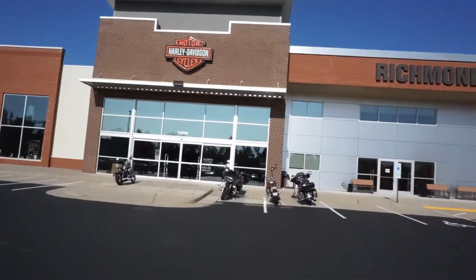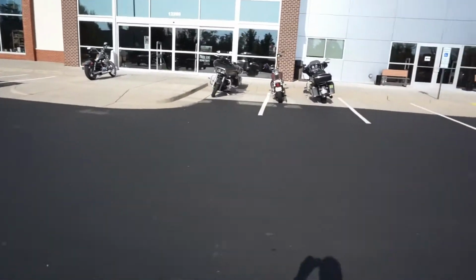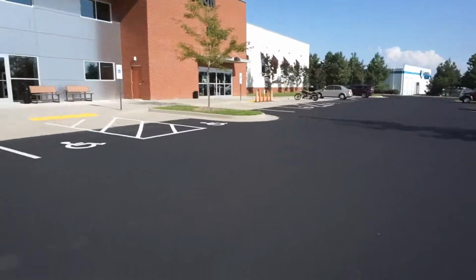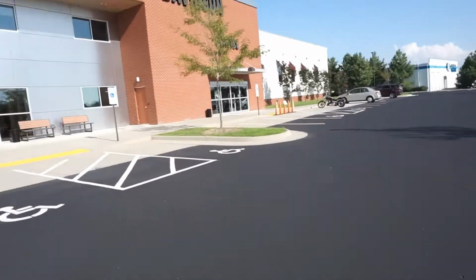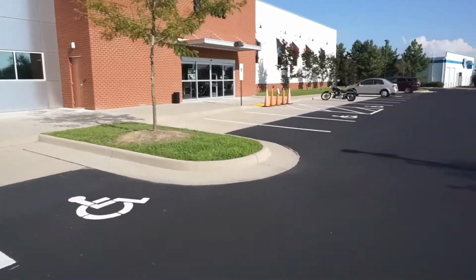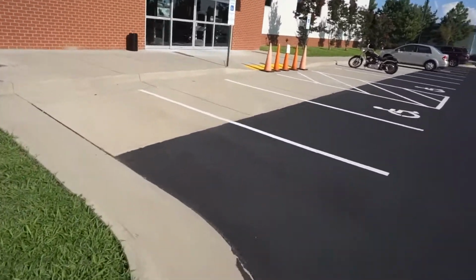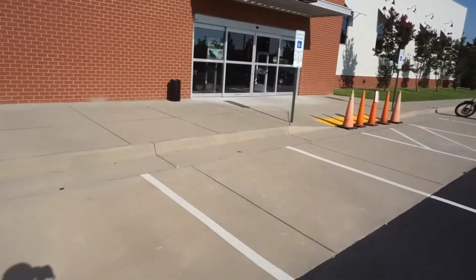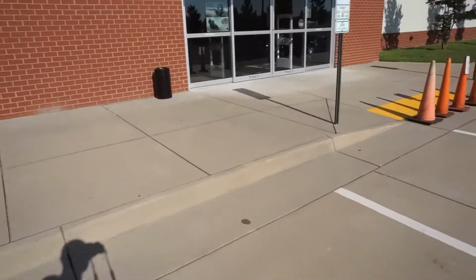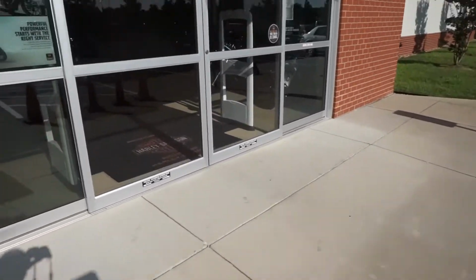We made it to Richmond Holly. Down here, we're gonna go see what we can pick up. For those of you who don't know, a few weeks ago I picked up a 2019 Road Glide Special in industrial denim gray. I think that's what it's called.